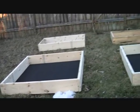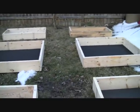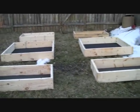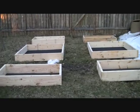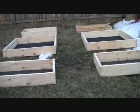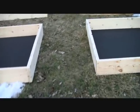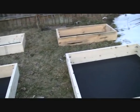And the reason we have them set up this way is because we plan to build a hoop house, kind of like a greenhouse, over top of these to extend our growing season into the fall and maybe even all through the winter. So we set them up this way so we can maximize our space within the greenhouse and have walkways strategically placed so that we can reach everything within our boxes.